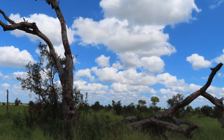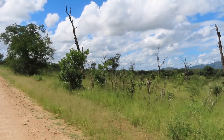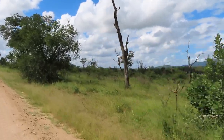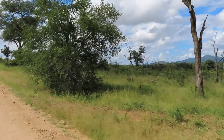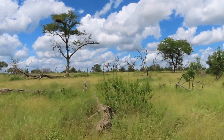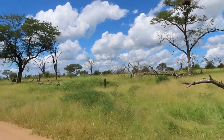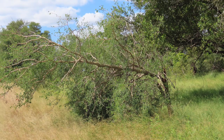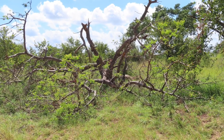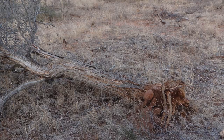A regular visitor cannot help but notice the changing landscapes across the entire Kruger National Park — not only dead trees standing, but also those that have fallen over. It is a gradual yet steady process, like a proverbial frog in boiling water, not immediately recognized by a tourist or casual visitor. In addition to ring-barking, trees are regularly pushed over by adolescent elephant bulls purely as a show of strength. The greater the density of elephants in an area, the more adolescent bulls will be present, and the more trees will also be pushed over.